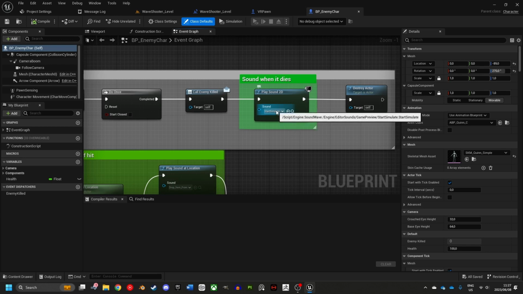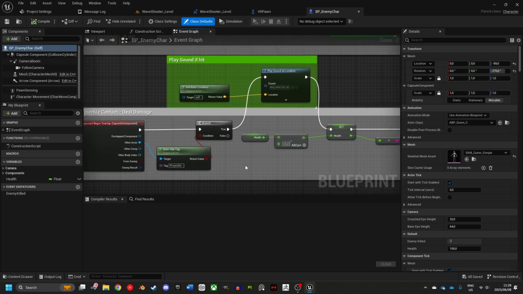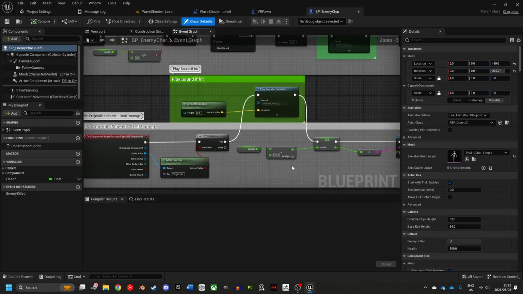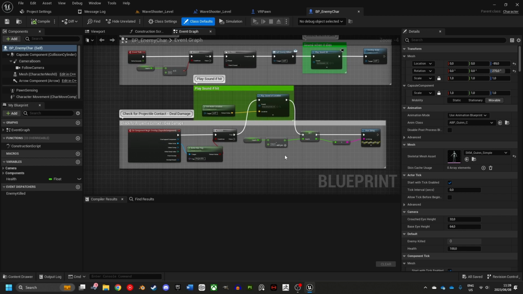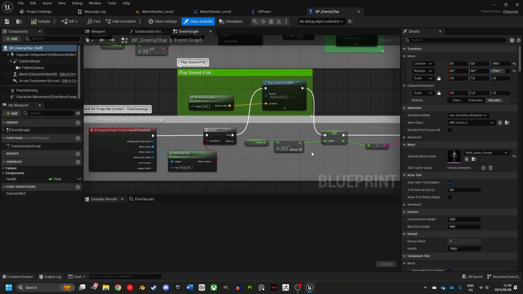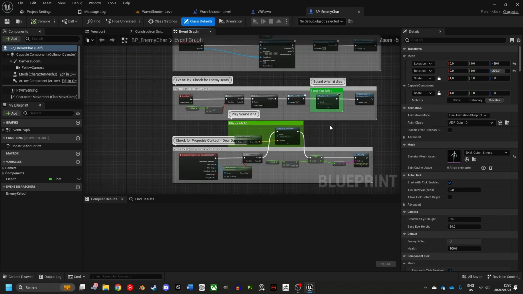I've chosen Start Simulate, and then it will destroy the actor, as well as having a sound for when the projectiles actually collide with the enemy. That kind of auditory feedback can be very satisfying for a player. They're going to have the haptic feedback already built in for when they're firing the gun, but it can be very nice to have the sound play when they actually hit the target as well. And you can change it for whether they hit the enemy or whether they hit the ground, etc. But for now, I've kept it nice and simple so that when they hit the enemy, there will be a sound, or essentially when the enemy loses health. So it's a projectile hitting the enemy, not something else. And when the enemy dies, there will be a sound.